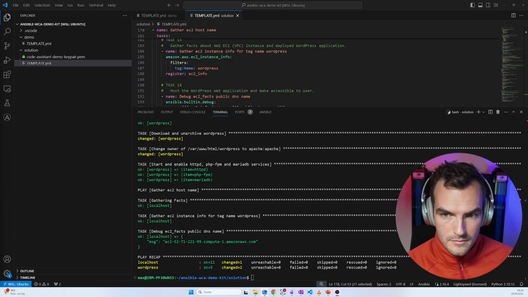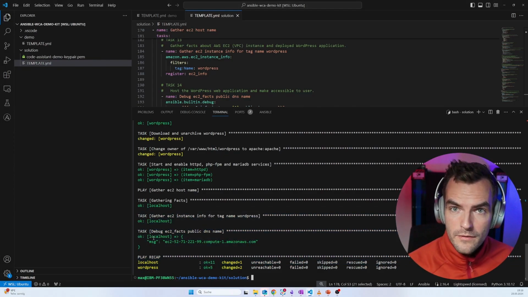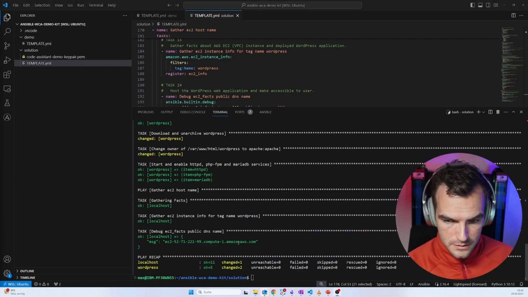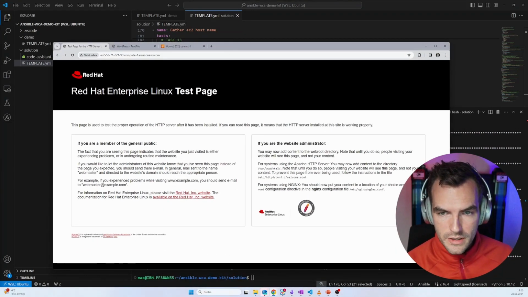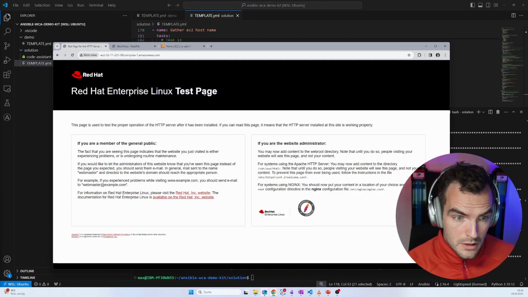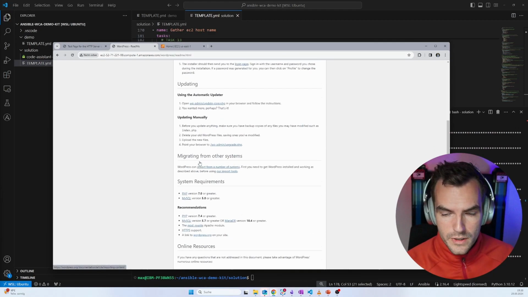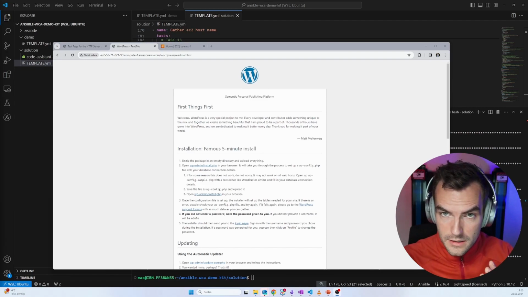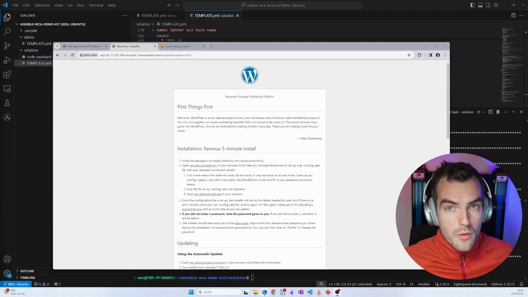This will take a moment. Yay! It worked. Our playbook ran all the way through, and we have our WordPress server ready now. If we take this URL down here, that is going to lead us to the generic Linux test page. So our machine is live, and if we go to WordPress/readme.html, we see that we have a working WordPress instance. So we could now start to build our travel and food blog or whatever we want.